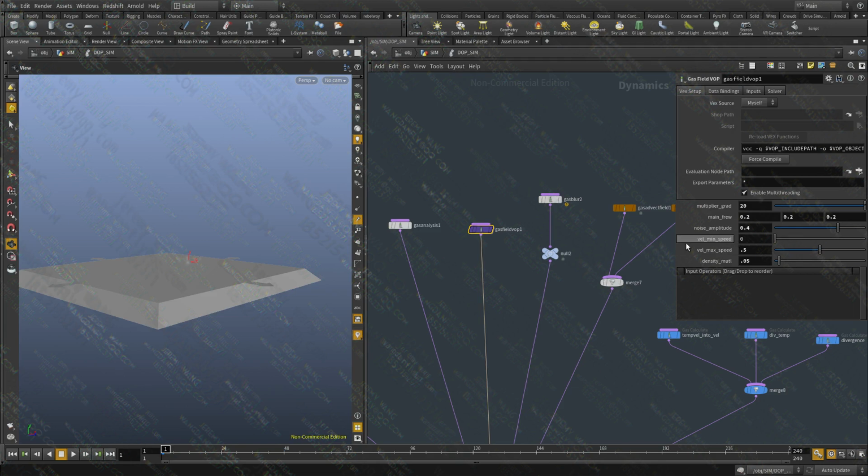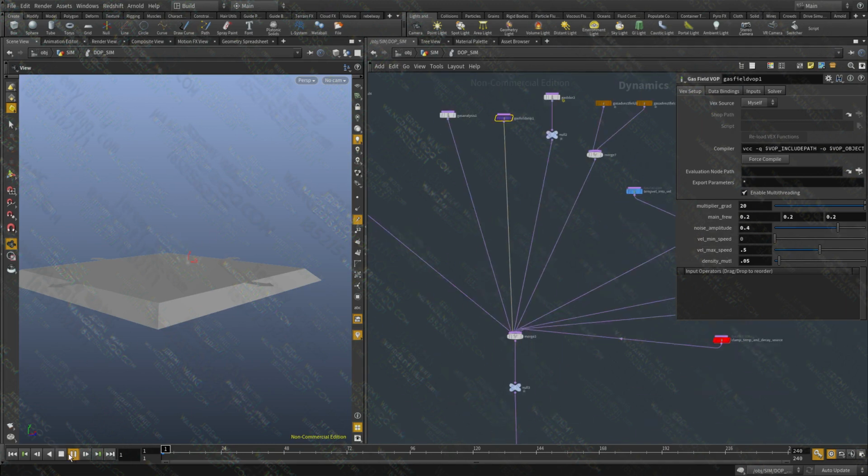And worst case, I may turn off this completely because I don't want to affect only the fast moving part. Everything is moving at the same rate at the moment. Cool, so we have more expansion going, and with this sim, the higher the resolution, the more we're going to capture, the more details we're going to get. Because right now the voxels are missing capturing some of that information, and that's not being injected into the sim.